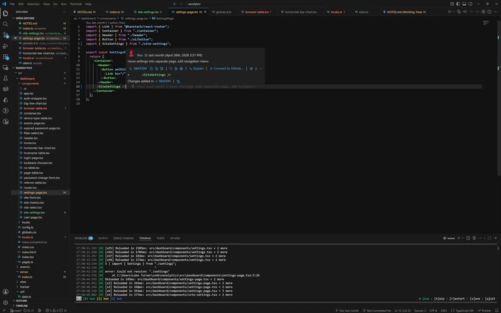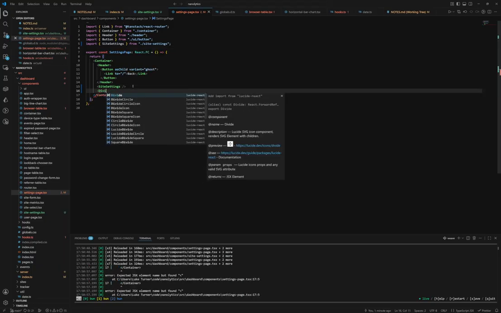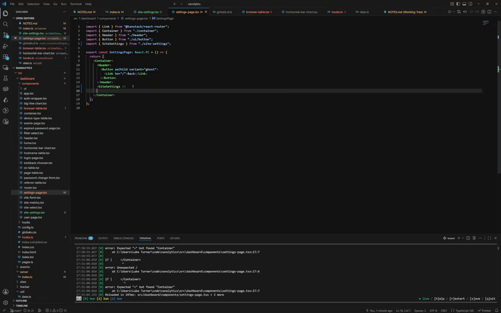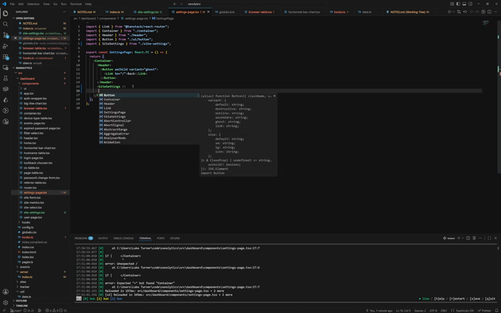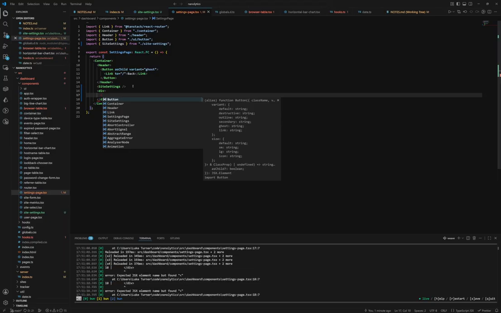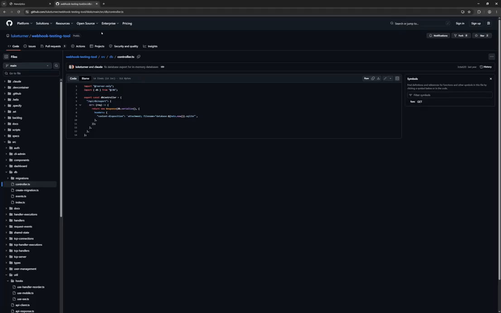And then below that, we're going to have a divider. I don't know, maybe we don't need a divider. Let's just do a div. And then we're going to have like an export button situation here. And probably the way to do this, so let's actually look at the settings page here.